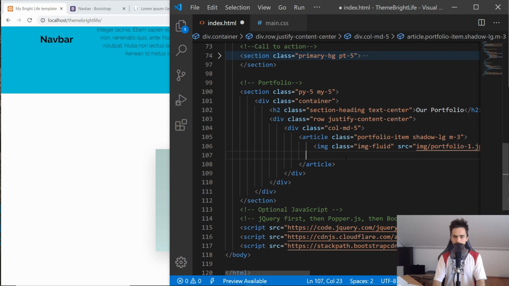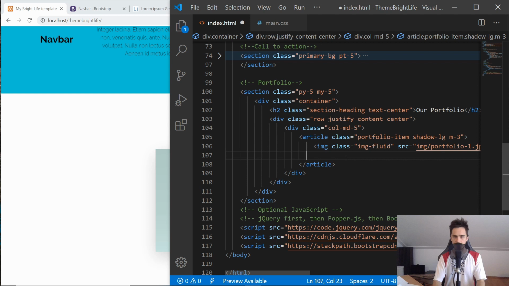So with the div with the class of portfolio item text, we will add some padding to this. So let's just go with padding of 3, and we will have some sort of h3 heading, and this one should say portfolio item, and let's see how that looks. So we should have, yeah, there it is. Nice. We will style it later on.